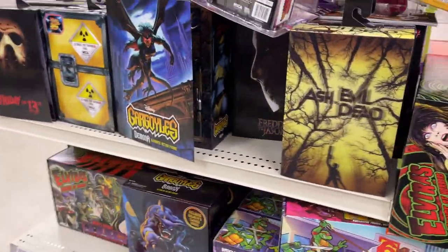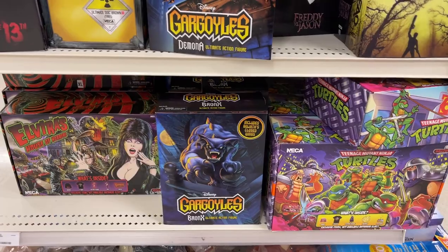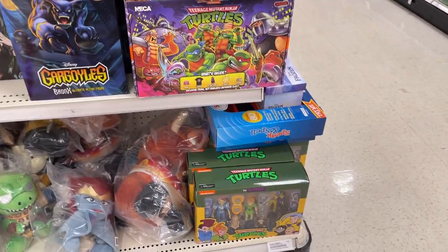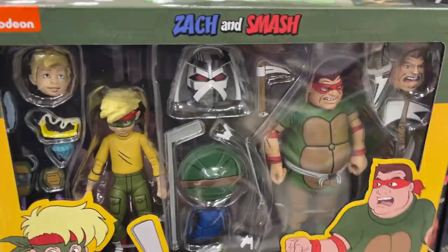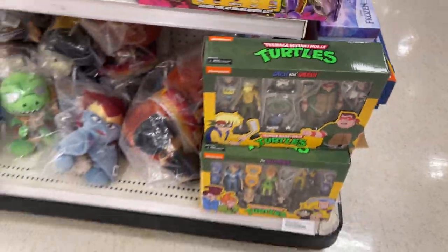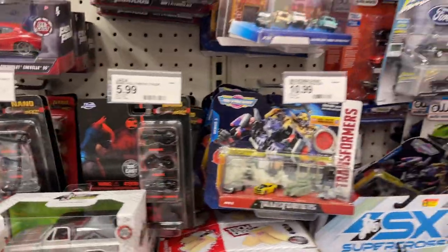We got some different NECA going on — Wolfman, some flight stands, got some Demona, some Brox. If you haven't been able to scoop those up yet, looks like we're getting some restocks. Some Turtles three-packs — I don't know if this is new or restock. I think we've seen them in stores but maybe the first time at this location. There's that two-pack plus the three-packs, so no Fibros. Definitely keep a lookout for your little NECA displays. Look at the little plushies — that's funny.